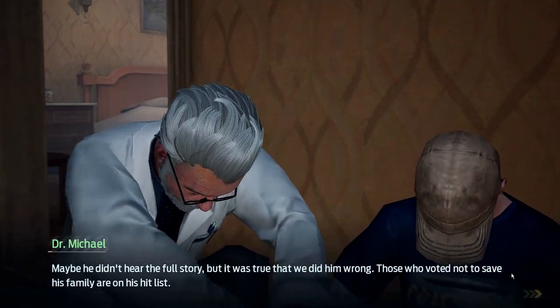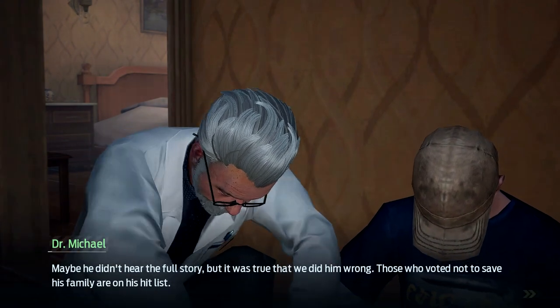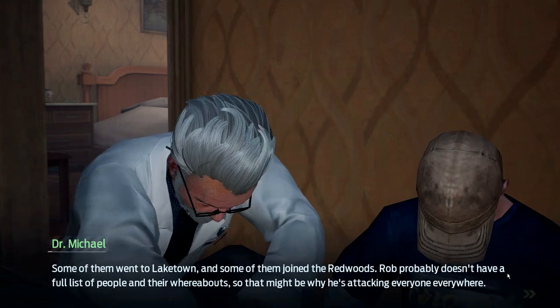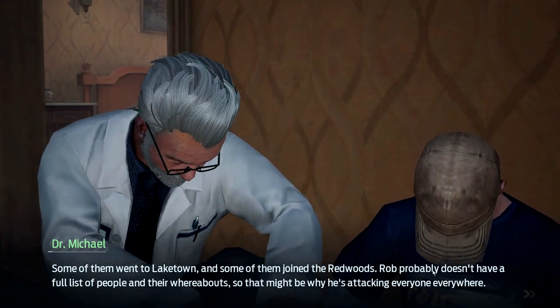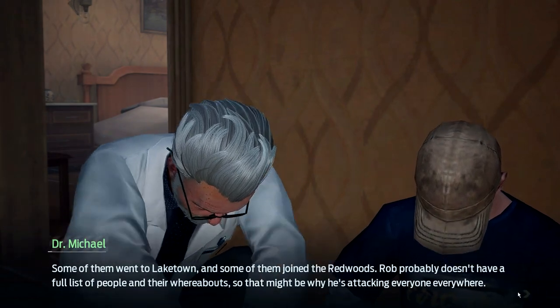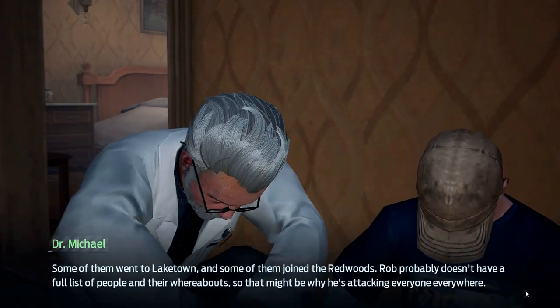Did they have a running tally of who voted what? Like, how did he find that out? Is this in the public record or something? Some of them went to Lake Town, and some of them joined the Redwoods. Oh, he probably doesn't have a full list. Okay. The people and their whereabouts. So that might be why he's attacking everyone everywhere.